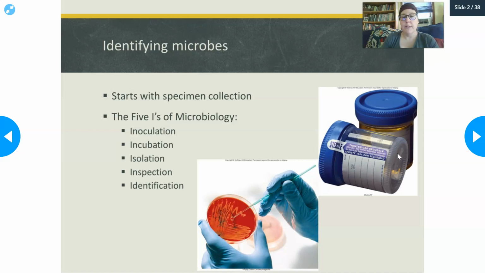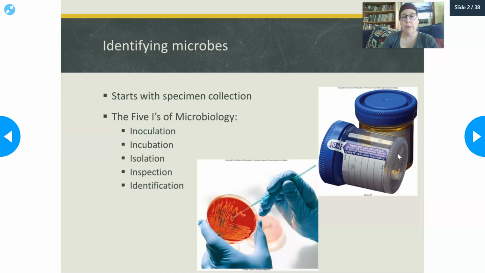And if you think about taking a swab and swabbing patients, you can swab up the nose, you can swab the back of the throat, you can swab a wound, you can swab all kinds of stuff. Just sending a swab down with a patient's identification without saying where it's from can be very misleading and cause problems, because in the lab, we get swabs for rapid testing, like for viral testing, like the flu, or for the strep and stuff like that, but also for wounds. You can't just assume that if you have a swab and you have an order that it's the right swab for the right order.